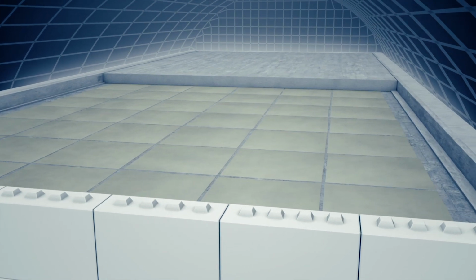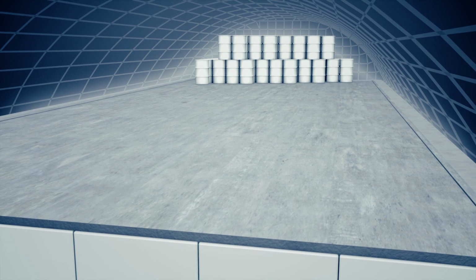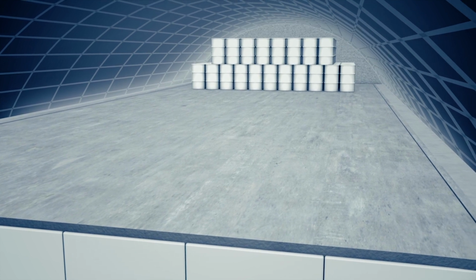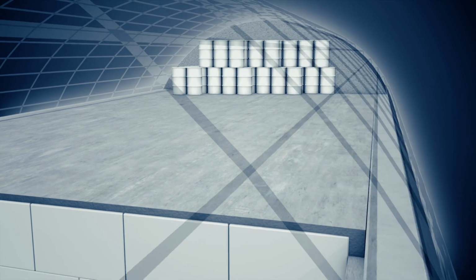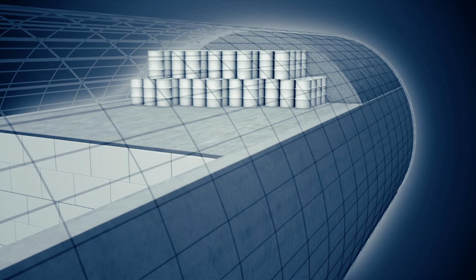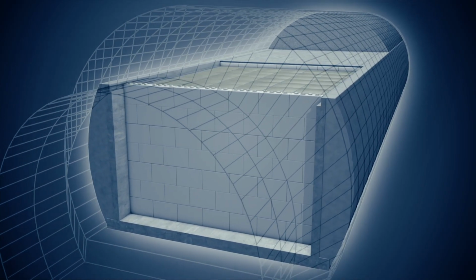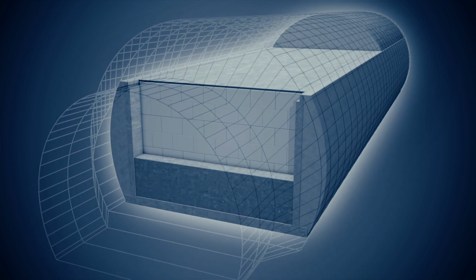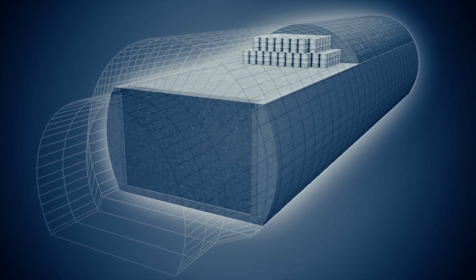Ferro-concrete slabs are also used to cover the basin. In order to utilize the space even better, waste drums are placed atop the covered basin. This space is also filled with cement mixture at every 4 meters. The process is repeated until the whole chamber is loaded and finally closed off with another reinforced concrete wall.